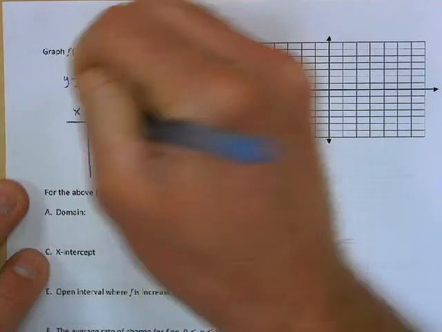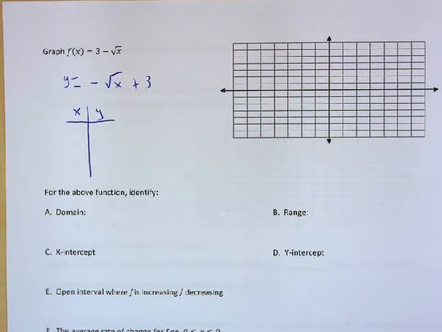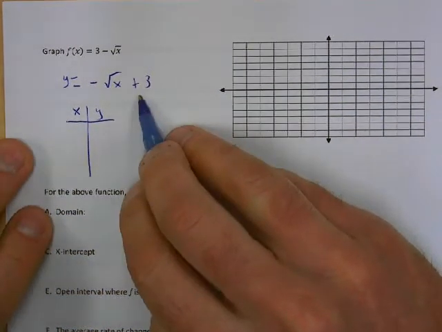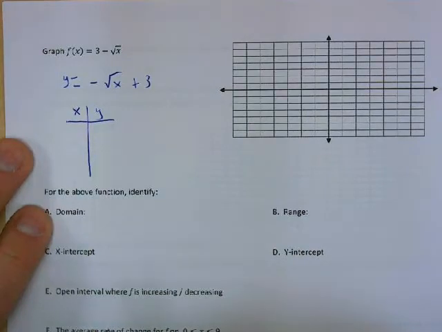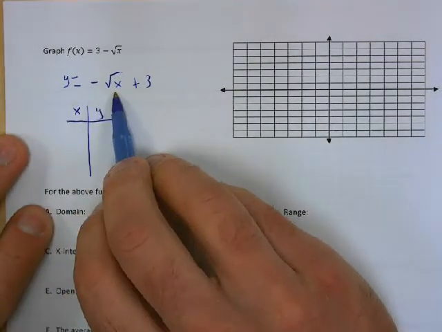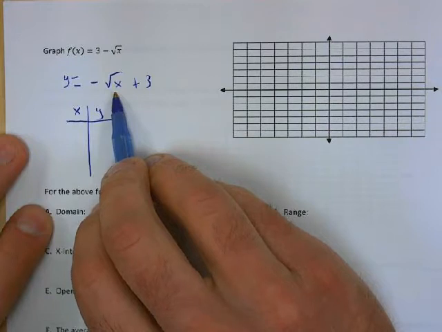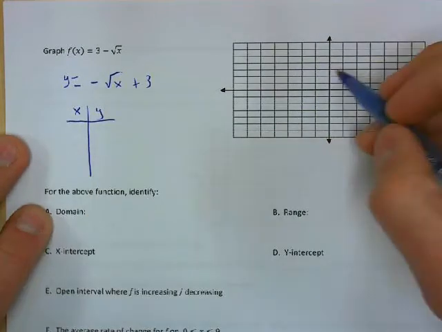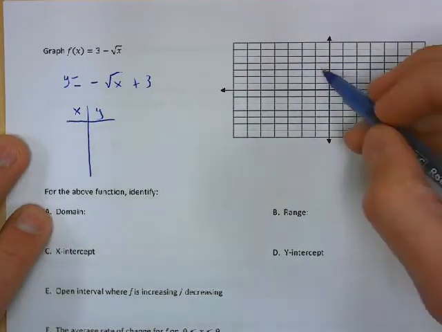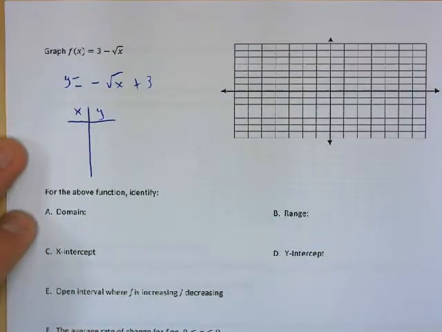Now, before we make our table and actually fill in the values, what do we expect to happen? Let's do the easy one first. What's this plus 3 at the end of my equation going to do to my graph? Well, it's probably going to move it up 3, right? Because that's what it would do to a parabola or an absolute value function or a line. And then what's the negative going to do to my function? Well, normally that flips it, right? So then instead of being the top half of a sideways parabola, it's probably going to be the bottom half. So it should be swooping downward. Okay, so let's see if that's correct.